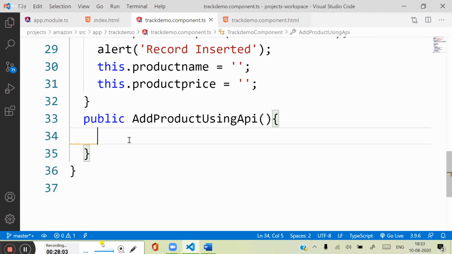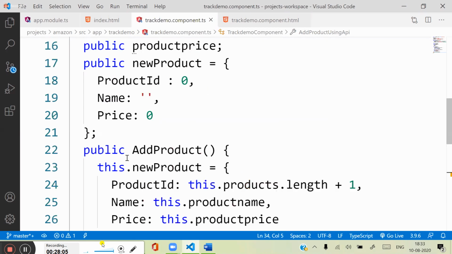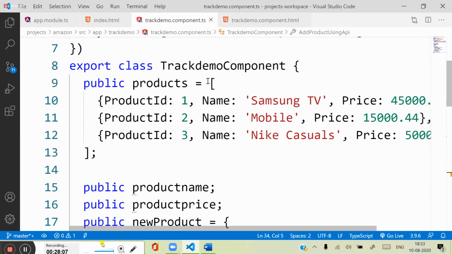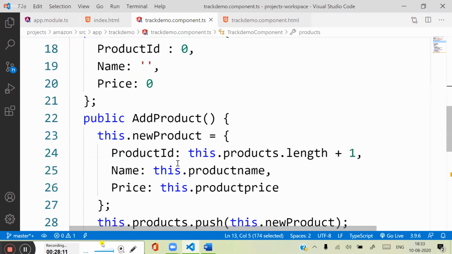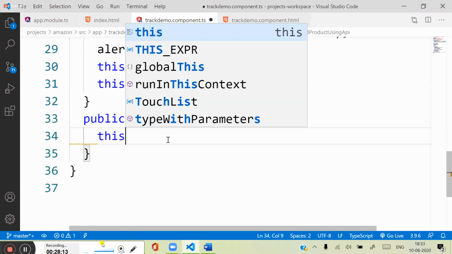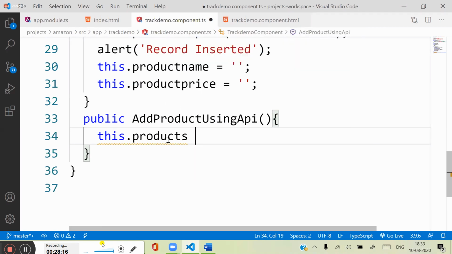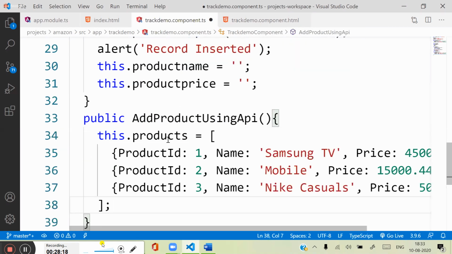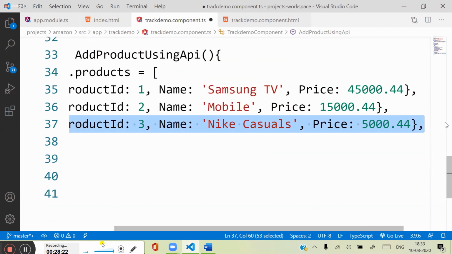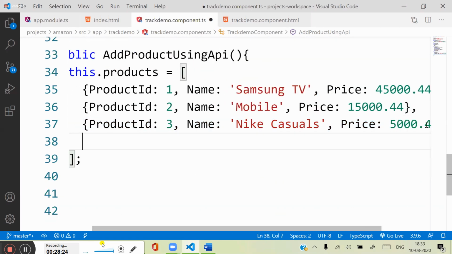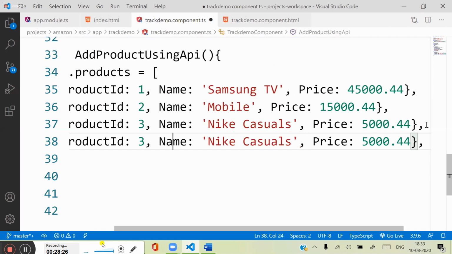Here generally we have the same data. That means here we define this.products equal to the same data, but with one extra record added here, as 4.